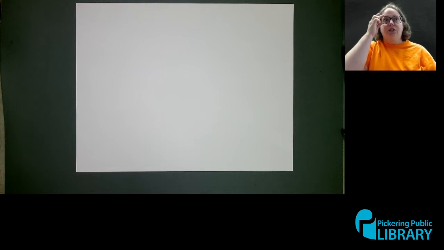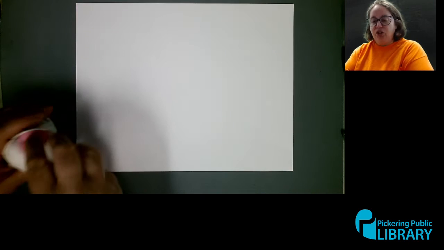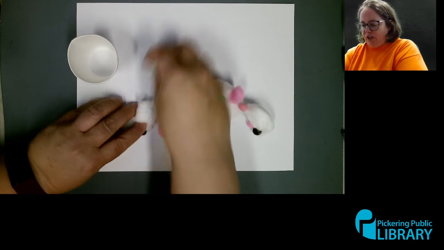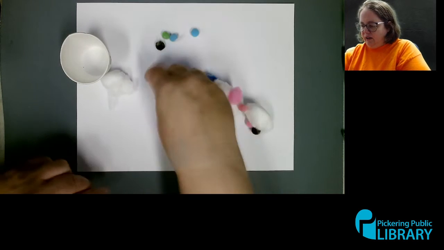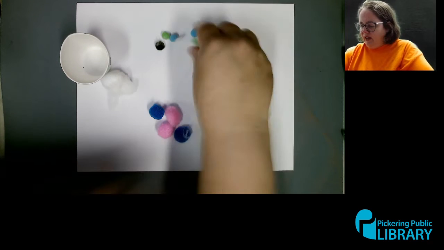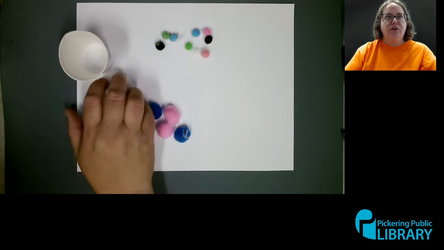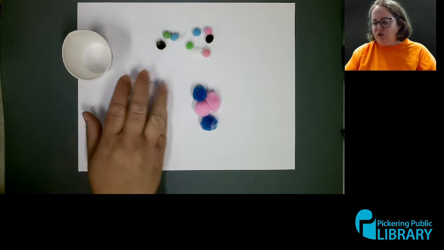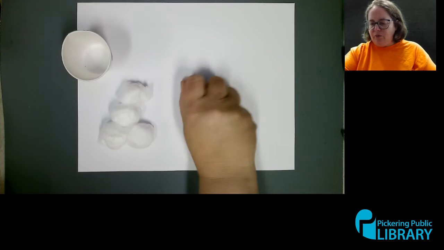The other thing we can do is sorting pom-poms, which also goes into patterning. If you have your pom-poms, which ones are the small pom-poms, which ones are the medium, and which ones are the large or the cotton balls. So you can sort them out, have your child sort them out. We can also do patterning, which I will keep for afterwards.